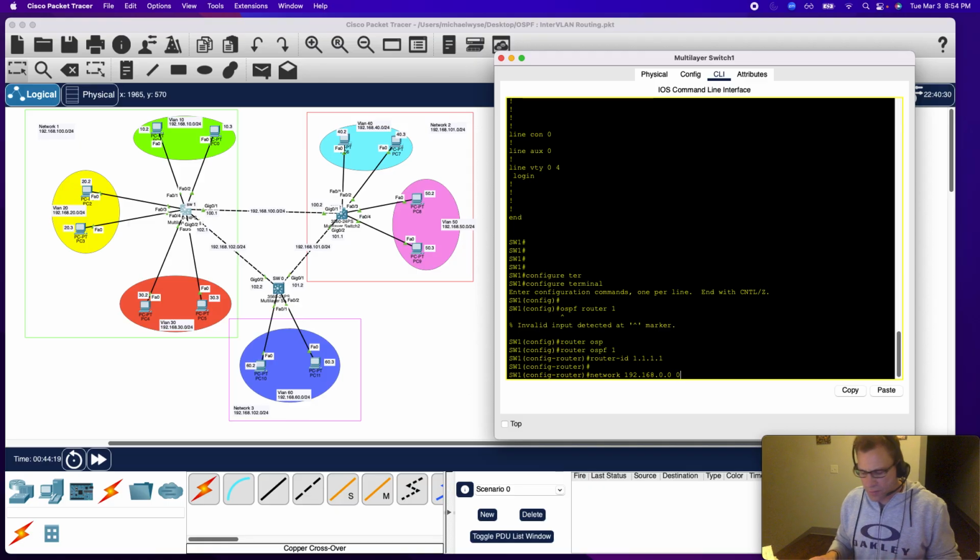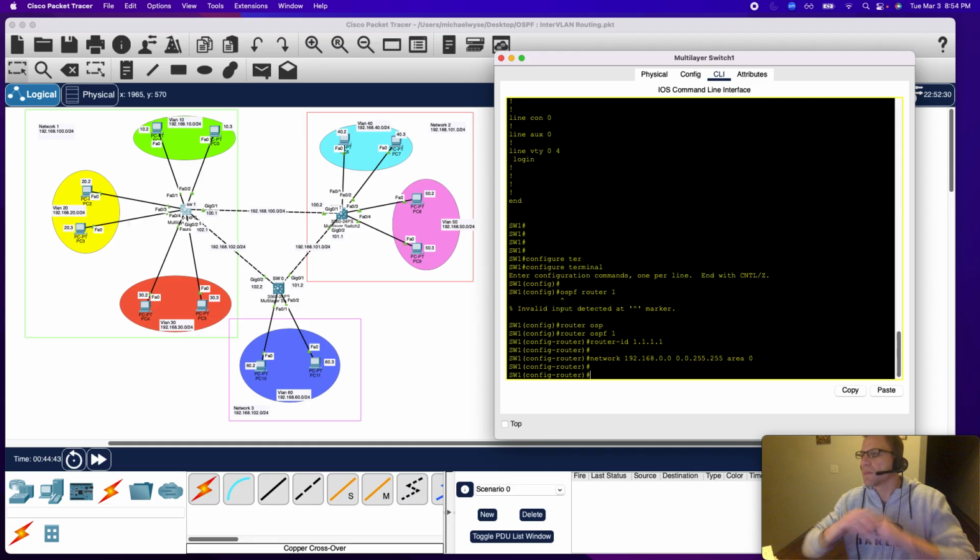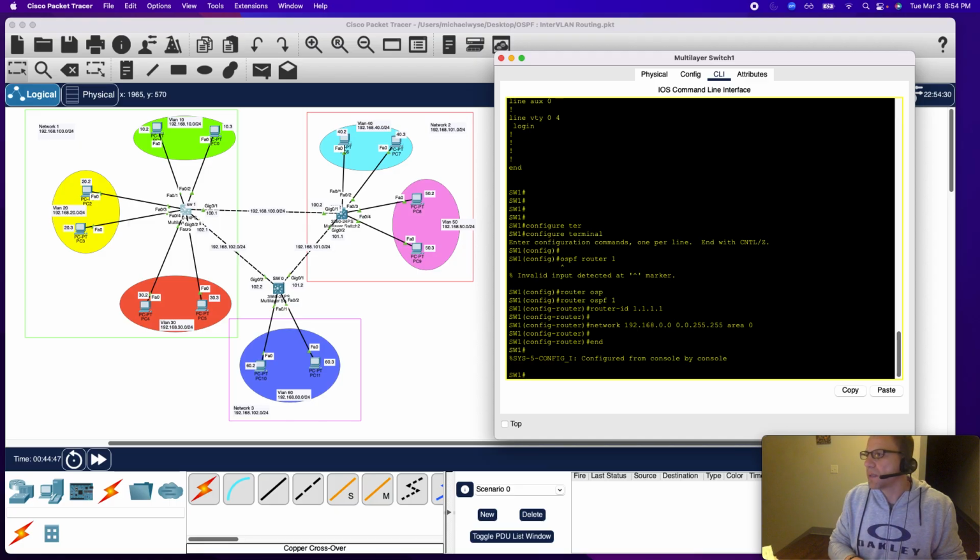So this would be 0.0.255.255. Basically a /16 would be 255.255.0.0, so we're just inverting that for the wildcard mask, and that's going to be area 0. Okay, so now we're going to end here.